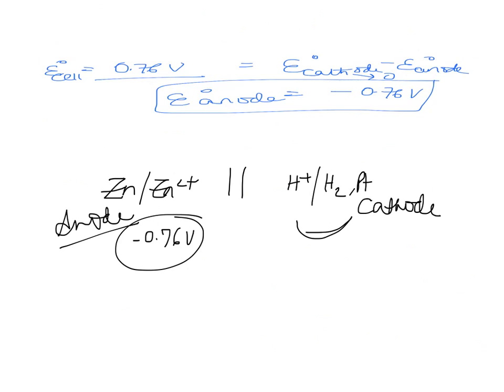Again, the value for hydrogen has been randomly chosen to be 0, and any measurements that we make for any electrode for that matter are going to be with respect to this hydrogen. So one can say, just the same way as we discussed, I gave you the analogy with two beakers connected with water, and then high potential energy moving to low potential energy, or high level of water going to low level of water.